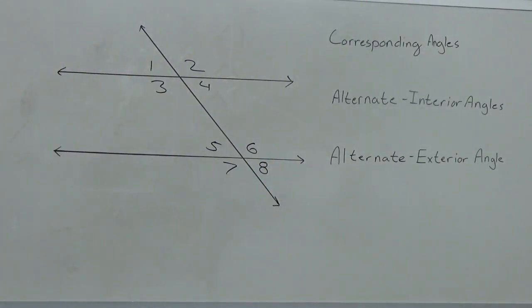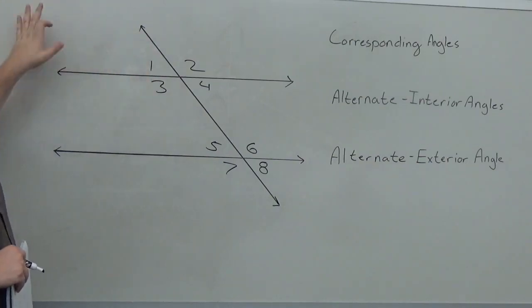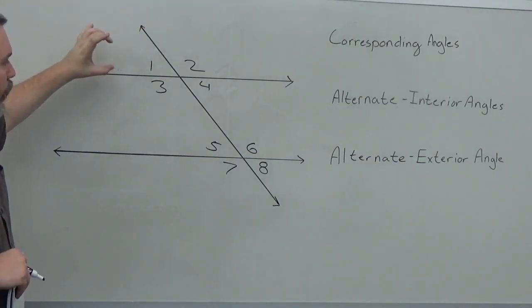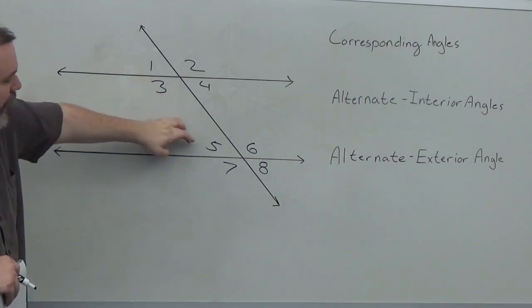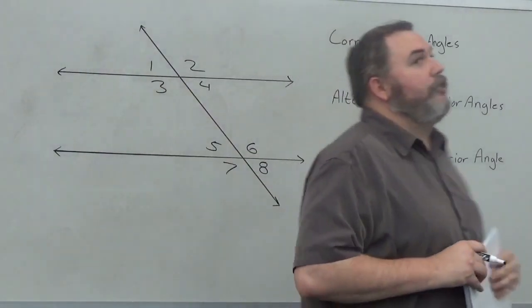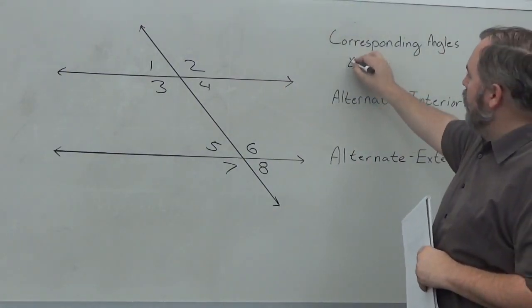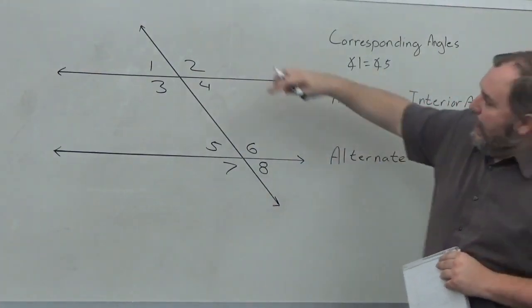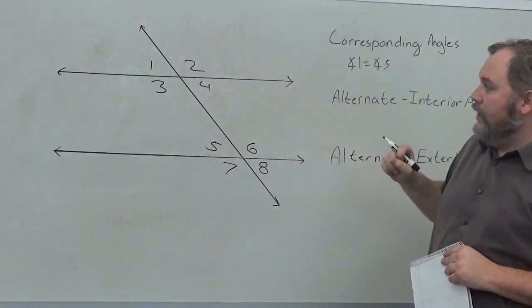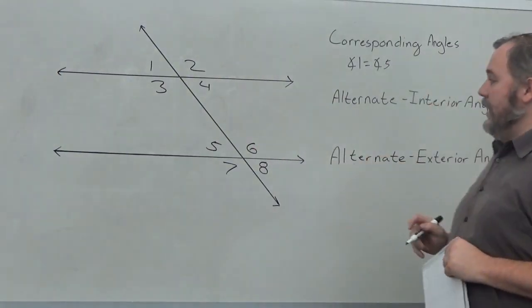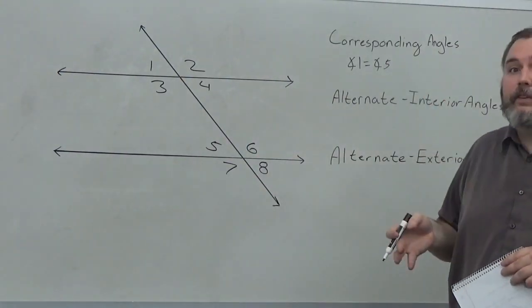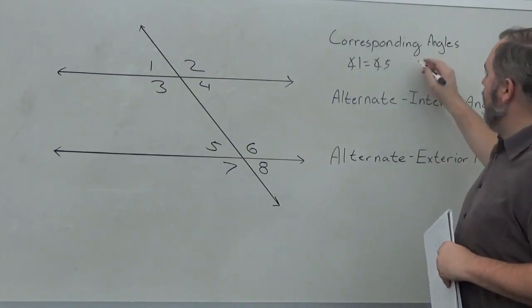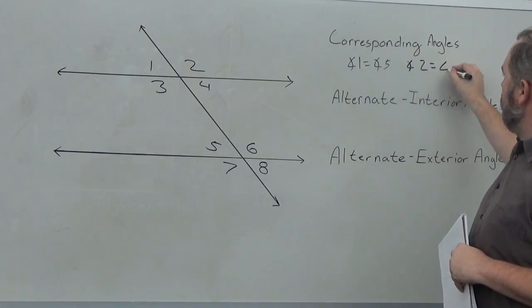Now, corresponding angles basically are angles that are the same. Okay? So if you look at angle 1, see its shape? That shape of angle 1 is identical to the same shape of angle 5. So some corresponding angles would be angle 1 is equal to angle 5. Now, let's look at the next one. Angle 2, its particular shape, is equal to angle 6. It's the same type of shape. The only difference is it's kind of been moved. So we can say angle 2 is equal to angle 6.